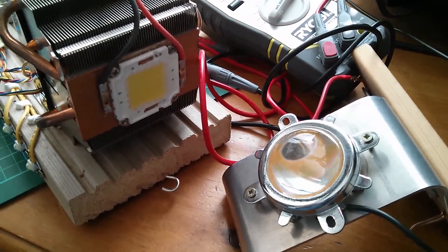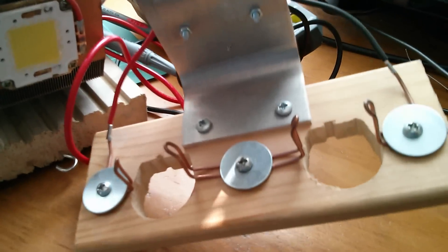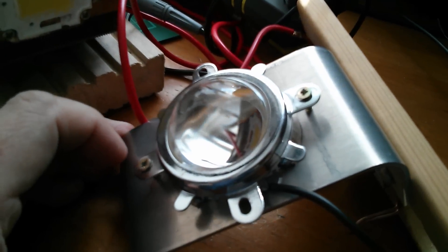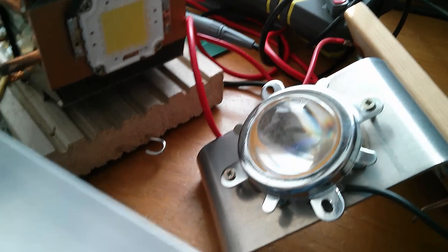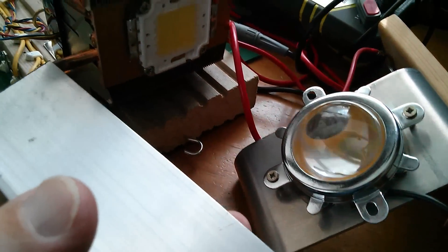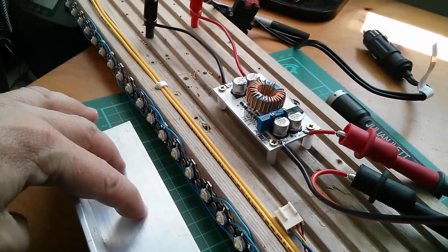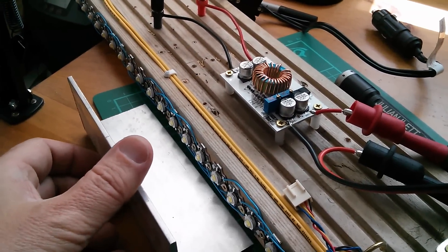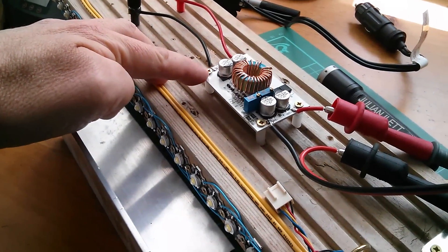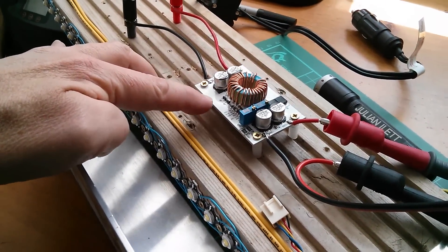So I'm going to move off the project board now and try and test running two LEDs with six amps coming out of here on this piece of aluminium angle bracket. I've got two 100 watt LEDs that I can find: this one mounted on the computer heat sink — that's a cool white — and a warm white mounted on my power tool direct to 100 watt LED project. I'm going to put these two in parallel on the front face of this piece of aluminium, then mount the boost converter onto the bottom, wire it all up, and take it outside where I've got a fully charged lead acid car battery. It was probably taking nine amps to drive one LED, so 18 amps — I wonder if this thing can take that?